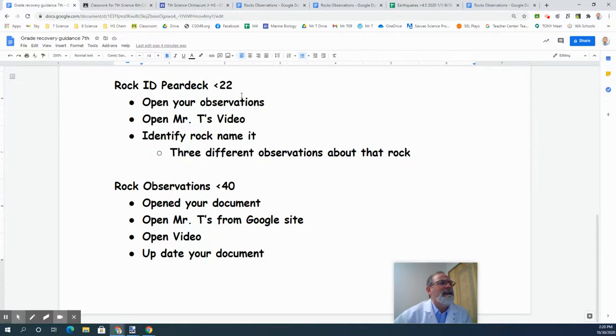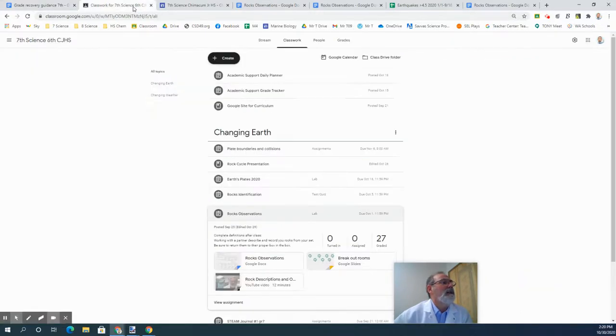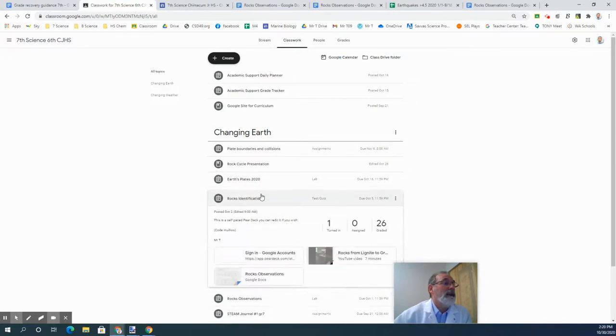Now, let's go to the next document. This is the rock ID pear deck. Same thing over here on our page. Rock identification. You can have my video open and your observations open, and then you go to the pear deck.